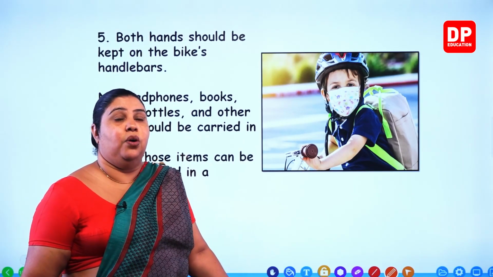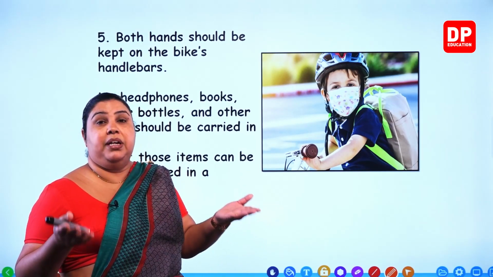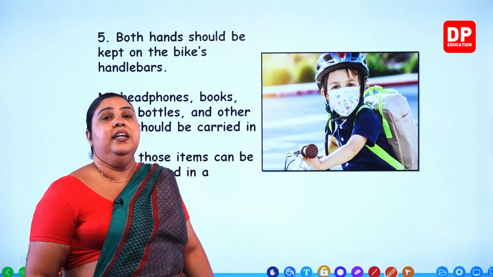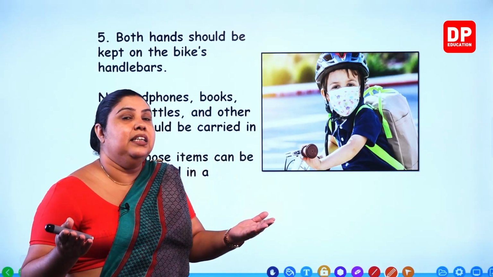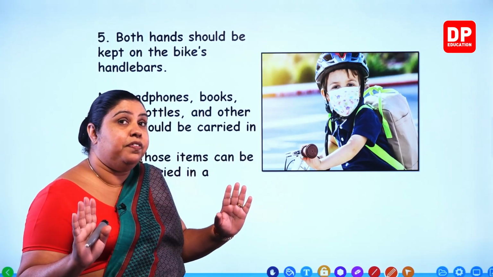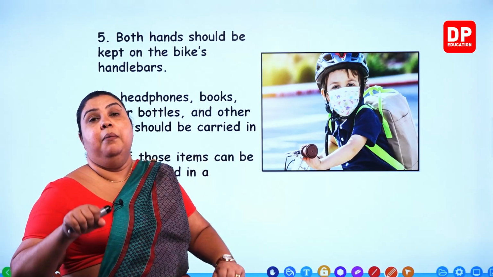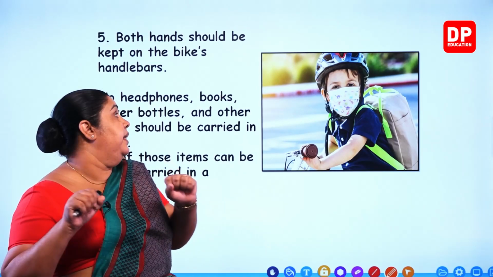We have seen on the road some of your big ayyas and akkas, sometimes we have seen them just putting down their hands and trying to play with the bicycles. No way. For my little girls and boys, we have to first think of our safety. Always your hands should be on the handlebars.